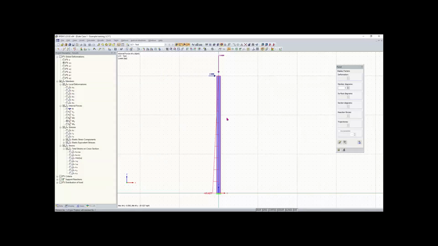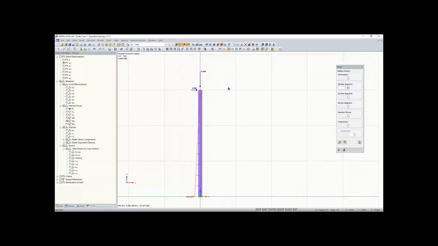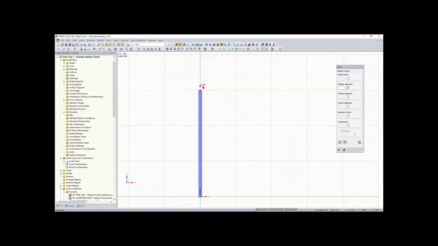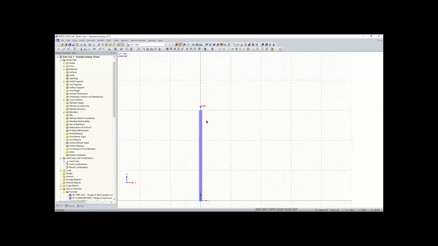So now we can change the loads at any time, basically. This will erase our results, but I'm going to change my loading to only 100 pounds in the axial direction. So I'll double click on my loading here. And then what I'm going to do is, like I said, change this to 100 pounds or -0.1 kips. And I'm going to set my lateral forces to 0, click OK. And now you can see that that loading has changed and decreased.